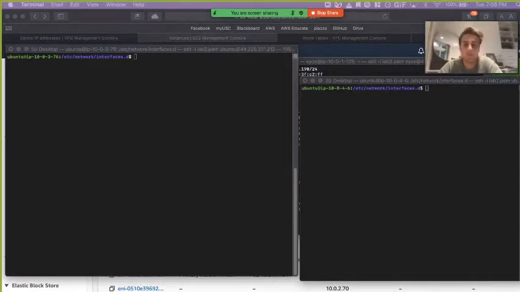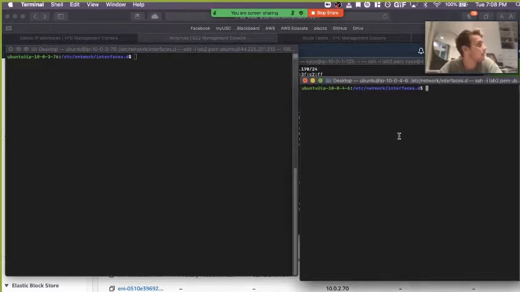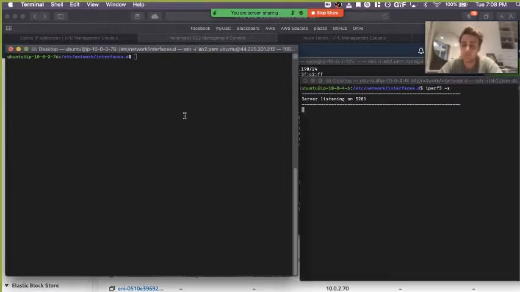Okay, so now we're going to do the iperf to see how the network's actually performing. This is on the server, iperf3 -s, so we're listening on this port. And then from the client, we're going to use port 5201 with -u to signify UDP, and that's the IP address of the server. For bandwidth, we played around a little bit, so we're going to go with the maximum bandwidth that we can get, which is 1 gig.